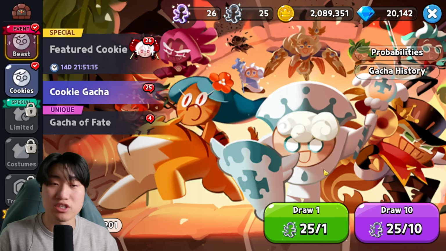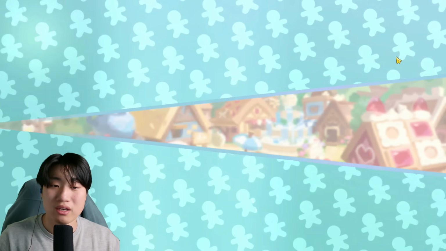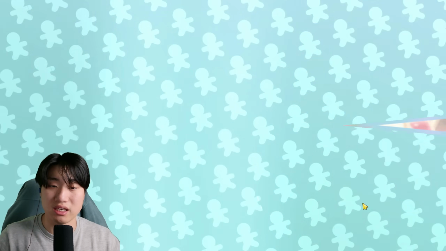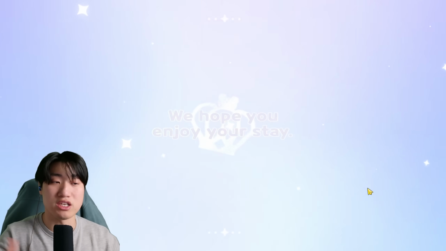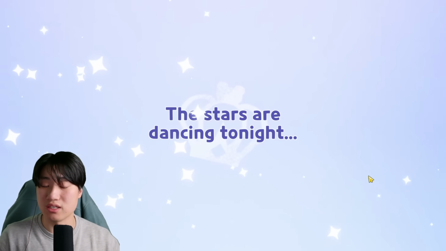Alright, so it is so much easier right now to actually go and pull and get mileage points. If you go right now, nowadays pretty much every single cookie that you get is going to provide you some mileage points as well. So it is so much easier now.